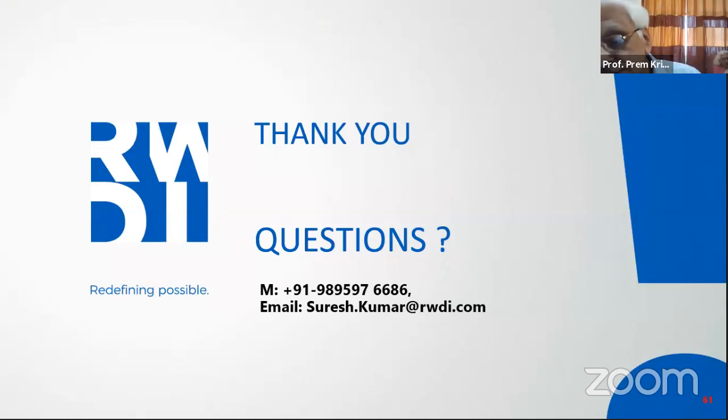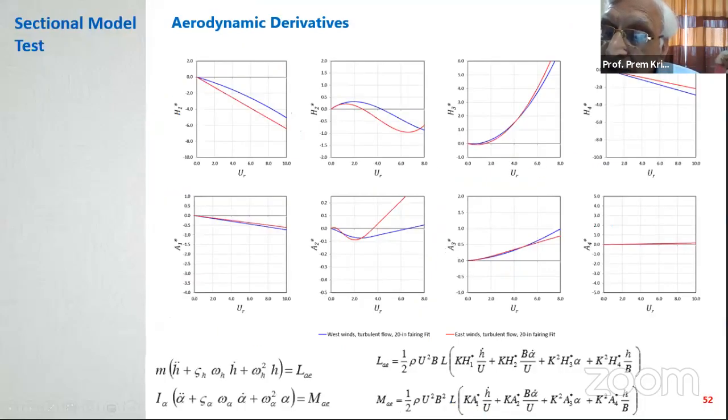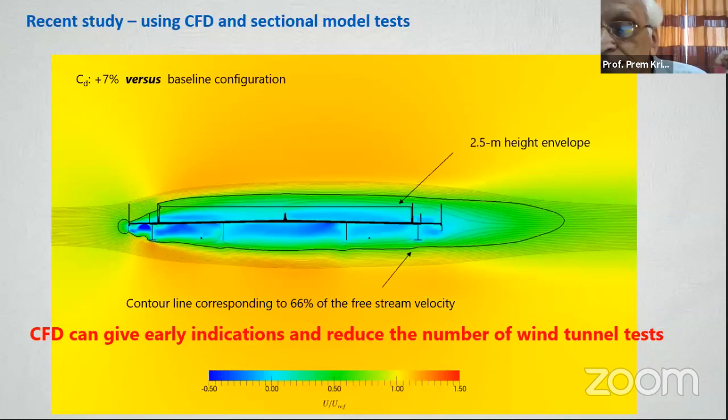Of course, CFD is one way you look at it. And CFD, I always say, is not at an established stage yet, where you can do CFD and then say, fine, CFD I've done and that's it, I don't have to look any further. And it's not surprising. After all, wind tunnel testing has been in place since the 1950s in a very elaborate way. So it's like 70 years. While with CFD, people have been working for maybe the last 30 years or so to try and use CFD for wind engineering. So in CFD, we have not reached the stage that we have reached in wind tunnel testing.